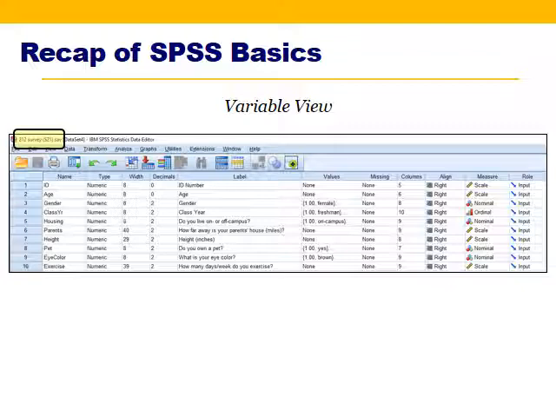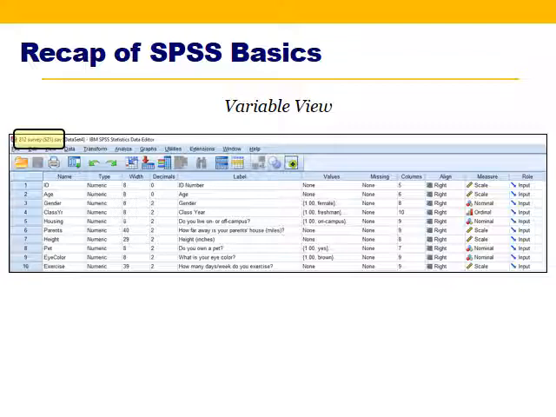One of them is called variable view. So if we go to variable view, and right now I'm looking at the data from our class survey, which I've actually now uploaded to our website. So you can also open this file in SPSS if you would like and follow along. It's called 212survey s21.sav. Remember that .sav is the file extension for SPSS files. So just like .pdf or .doc, it's something that we're going to see again and again when we're using SPSS.